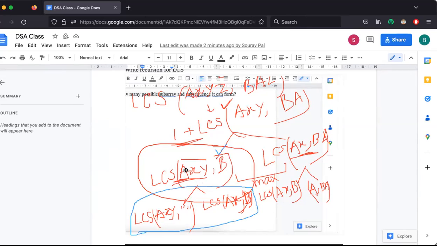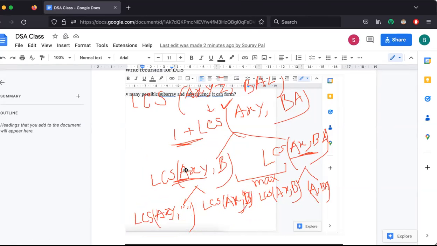So here B, this string got empty, right? B we remove. In another scenario, we remove one of the characters from the other string. So here AX and B. So if both of the characters are not matching, we remove one of the characters from one of the strings, and the alternative in the other scenario, right? So we are basically removing one of the characters from both the strings for the two scenarios.